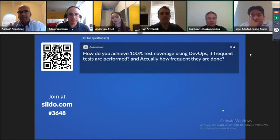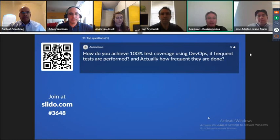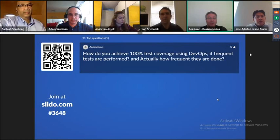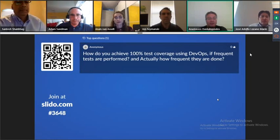And how frequently are they done? Generally, it depends on what stage of development you are. And if you're testing on which branch, on a feature branch or an individual branch, in our regression suites that are done on prod, they're actually done several times a day, depending on the project, 2 to 4 times a day. And the whole idea behind that is we want to catch any issue, any problem before the client does. So in the development environment you can do it basically once a week or once every few days, when development is ready, when there's a commit.